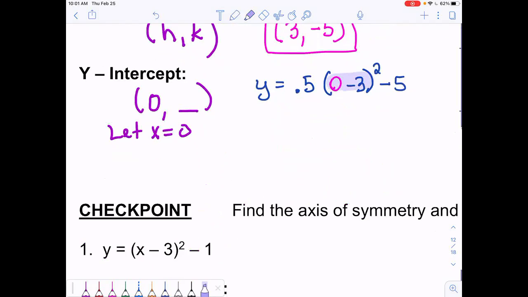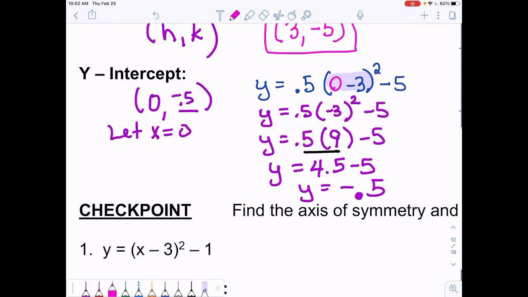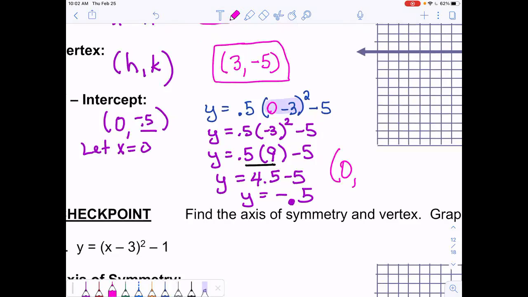And then follow PEMDAS. So Bill, 0 minus 3 makes? -3. And then when you square -3, Bill, -3 times -3 is? 9. All right, Bill, you're doing good. What is half, 0.5 times 9? That one's tricky. Half of 9. 4.5. Yeah, and then the last step, 4.5 minus 5. -0.5. Perfect, Bill. Nice job. That's the y-intercept. And I'll just write it on the side here. X is 0 every single time for the y-intercept, but it's no longer 0. It's now at a value we have to calculate, 0, -0.5.